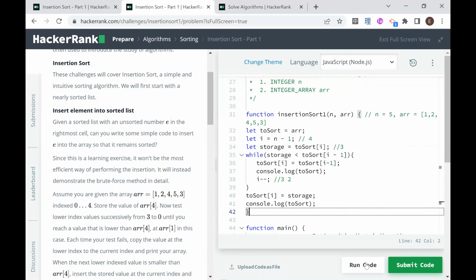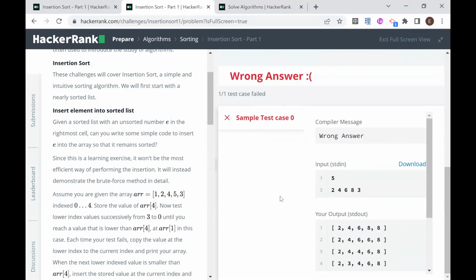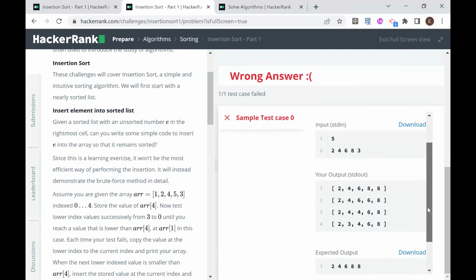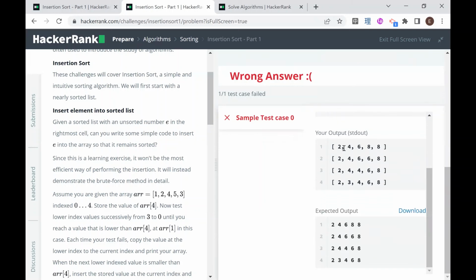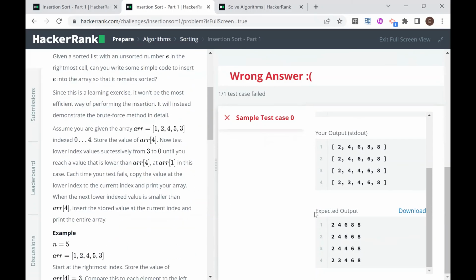So let's try running our code again with our new logic. And if we take a look here at the bottom, our output resembles the expected output. So in many ways, we have already solved the problem, because our logic is sound. And that's what's most important when you're solving these problems, to make sure that you're thinking in the right way. And now that our logic is sound, let's just work on some of the formatting.